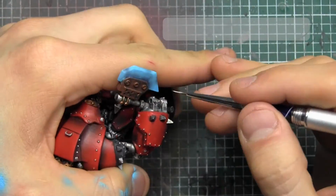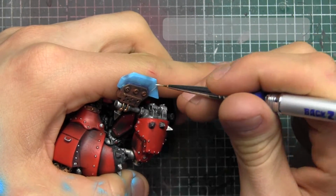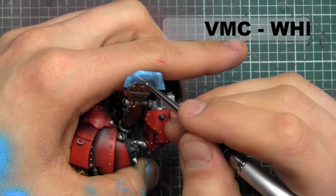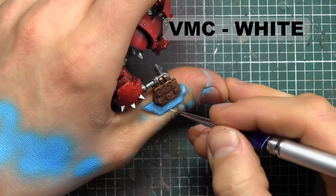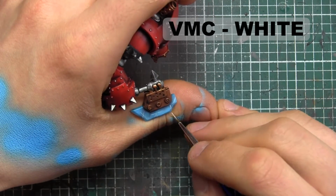So if I was an axe made of ice being swung around by a 16-ton steam-powered robot, it would probably have cracks and some chips on it. So that's what I'm doing here. Just have a nice thin brush, a little bit of watered down Vallejo model color white on it, and I'm just drawing some scratches in random lines in whatever way I think would kind of break up some of the areas.